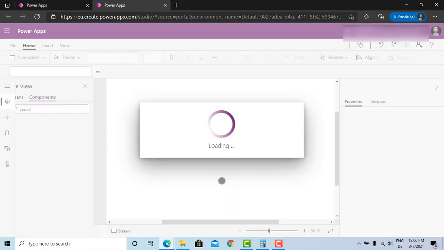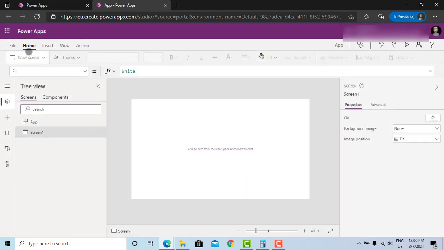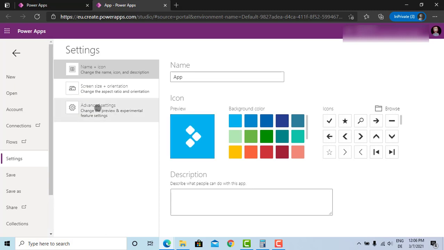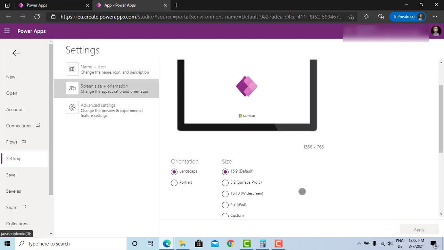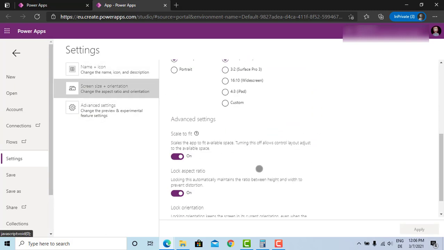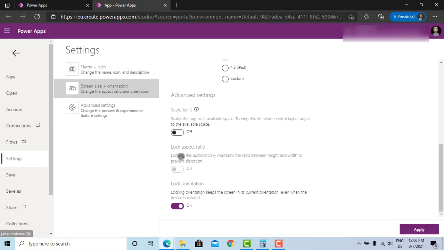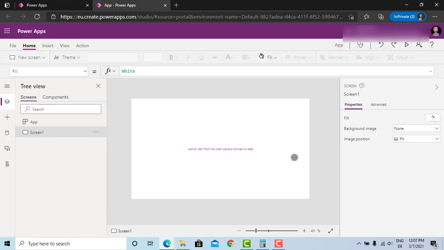You can find it under Files, Settings, Screen Size and Orientation. Turn off the lock options because we need automatic orientation, apply it, and you are good to go.